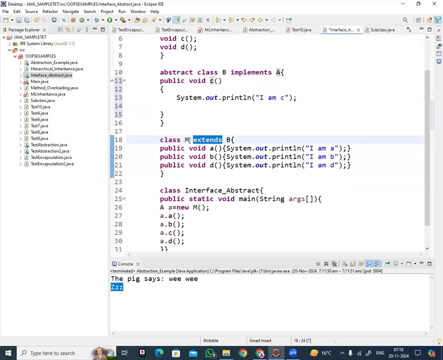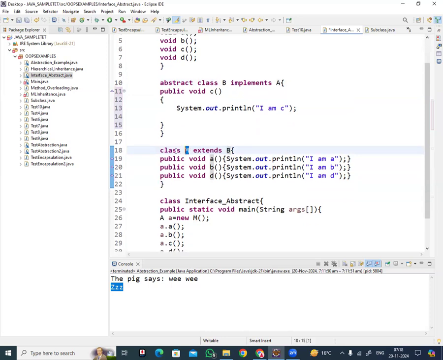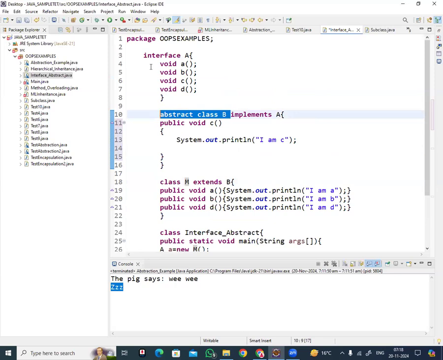So here class M extends B. That means you can consider the child class extending the parent class, which here is class B only, because A is not a class, it is an interface. So here the parent class is class B in this example.